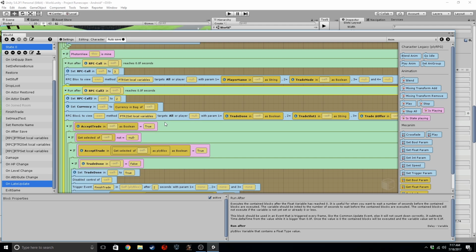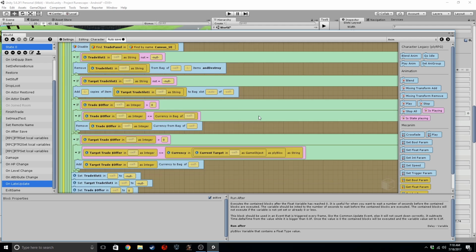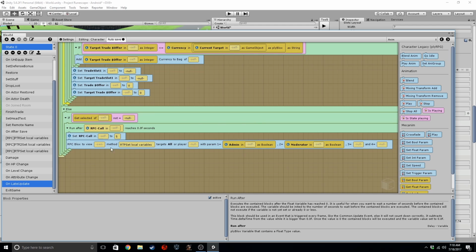It's gonna set that target to a moderator, and every 5 seconds, it's gonna go from the remote to the player, and it's gonna send information about the admin and moderator data, so that it'll match. So if I was to set you to moderator, after 5 seconds, you on your client would automatically receive the data of being set to moderator.